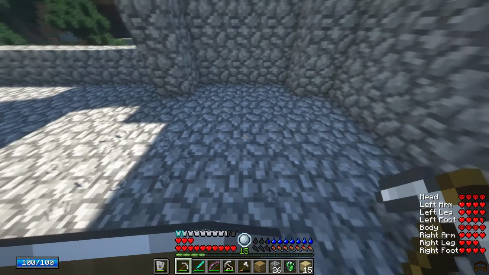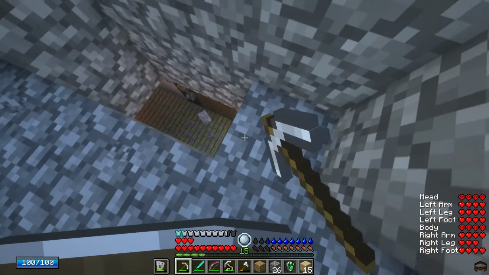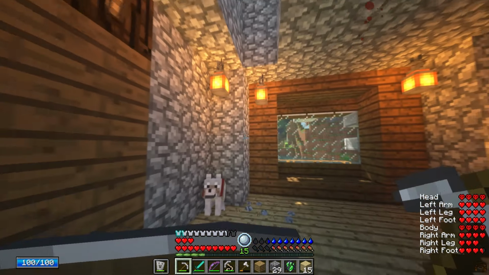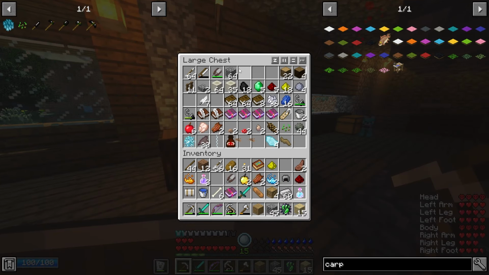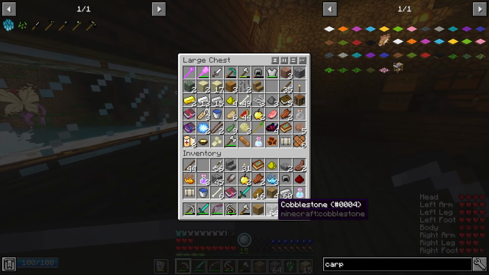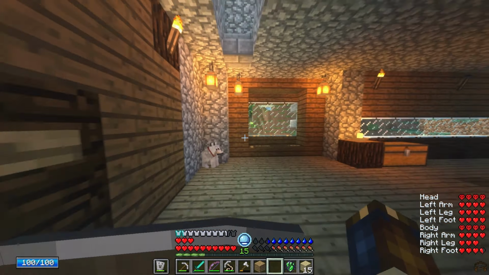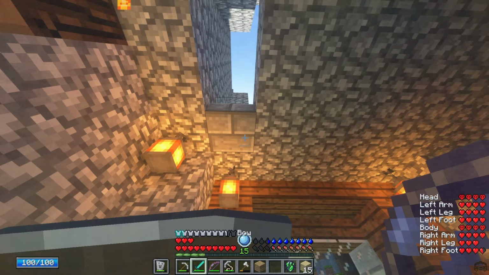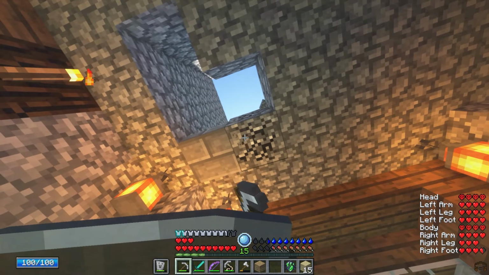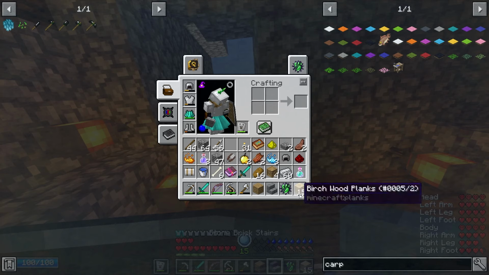I got an idea. Let's see. Okay, so that does lead straight down. Ow. Do I have more watermelon? I think I do. Hold on. I'm trying to get everything together. Stairs. I need a cobblestone. Yeah, let me break this. Let me put a cobblestone pillar right here.